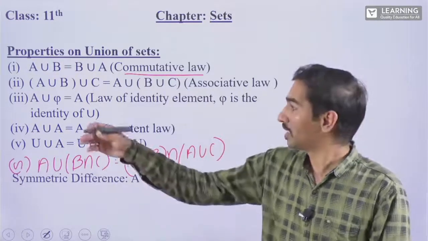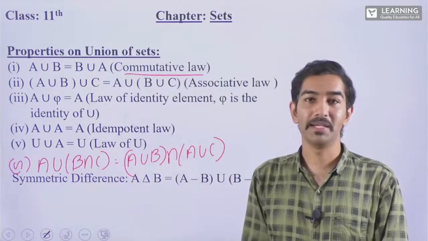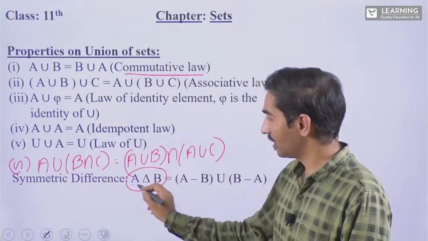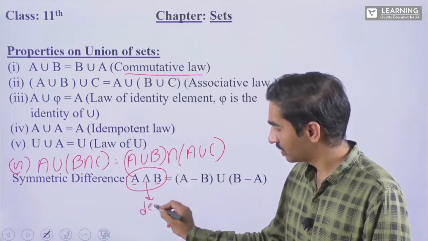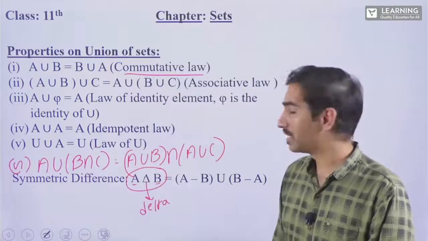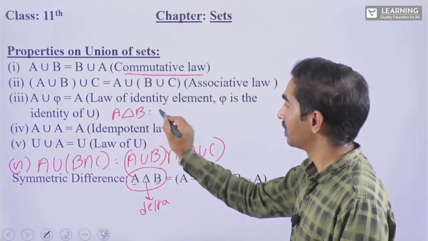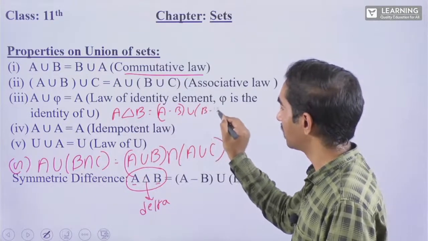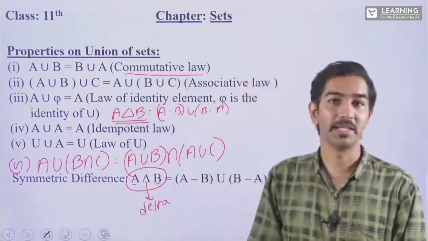Apart from this, there is another thing called symmetric difference. So what is symmetric difference? Symmetric difference is represented like this. This is set A, set B, and this we call delta. This is a Greek symbol again, triangular in shape. A delta B. So students, here you see A delta B can be written as A minus B union B minus A. What is this called, students? This is called the symmetric difference between sets.